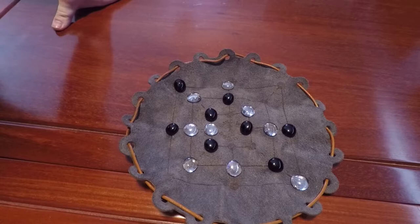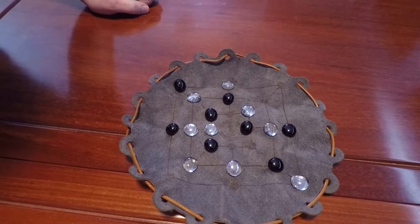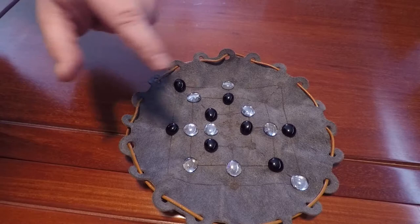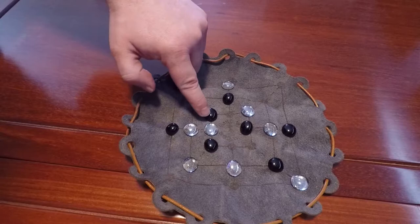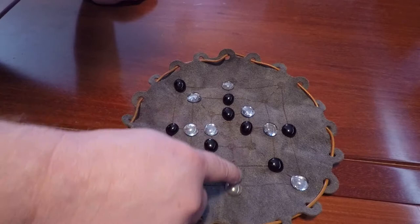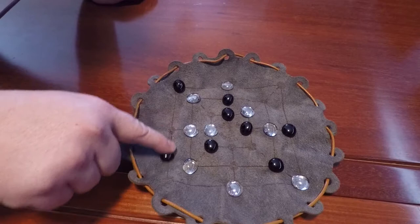So now it's black's move, and black is in a bit of trouble because white already has a mill. However, black does have each piece in the mill covered by a piece one space away, so they're not in that much trouble yet. They still have the ability to stop white from just opening that mill and reclosing it again and capturing pieces. But they're going to move this piece here. So now white will try to figure out what they're going to do. They're going to move this piece there. Now black's in trouble. So black is going to move this piece here to stop that from becoming a mill.